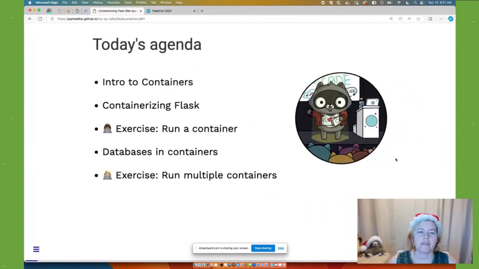So what I will be talking about is first starting off with just an intro to Docker and the terminology around Docker, Docker 101. If you've done a little Docker before, that'll be a review for you. But if you haven't done it, then welcome to Docker and containers. Then we'll talk specifically about how we containerize a simple Flask application and run that container. And we'll have an actual exercise, and we're going to see what it's like to do an exercise on YouTube. And I might invite my colleague up to go through it. Then we're going to talk about how you can have databases in containers using Docker Compose, and then run multiple containers. So that's the goal for what to cover today.